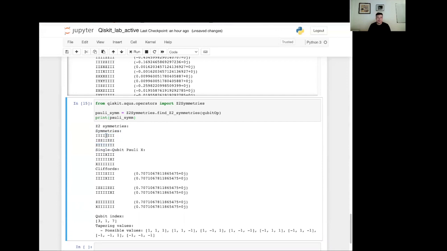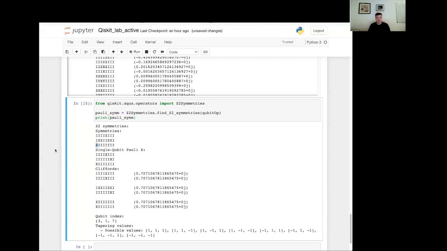What you see is that there's just one Z in the middle qubit here, and there's one Z in the final qubit here. Note that this is not the first qubit, this is the final qubit. This is how the Qiskit convention works. The most significant digit is the one on the left, if you want. So for the middle and final qubit, we have a Z type of symmetry.